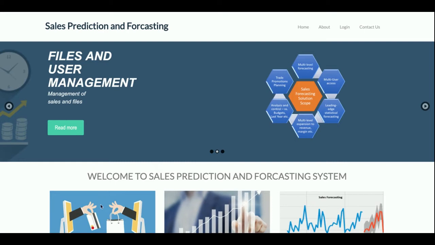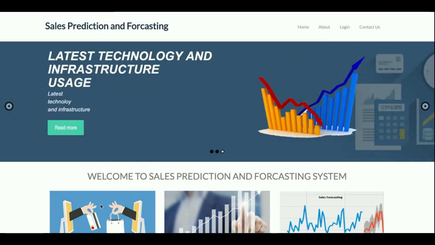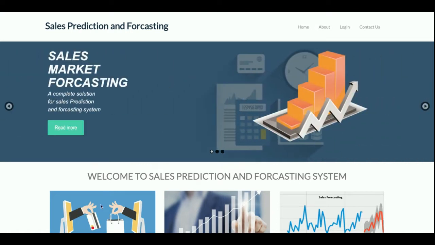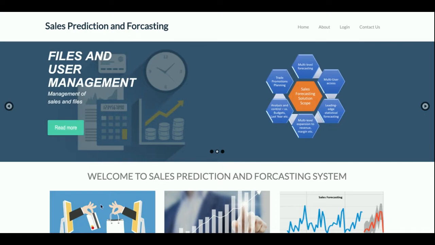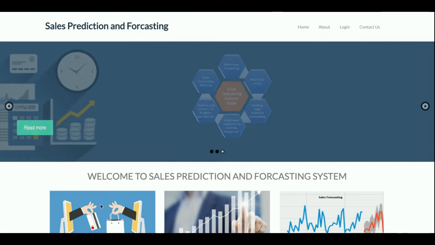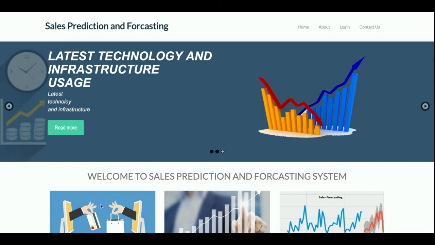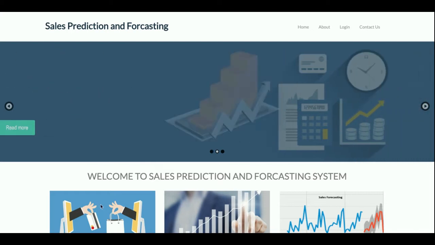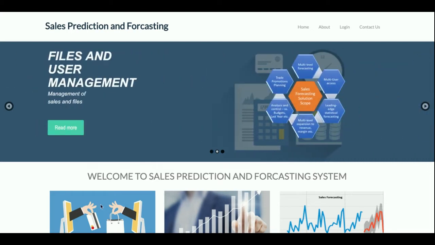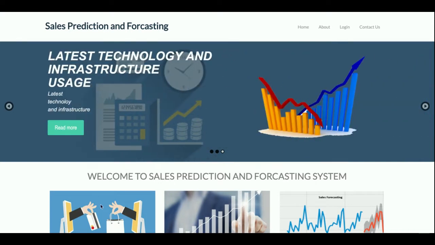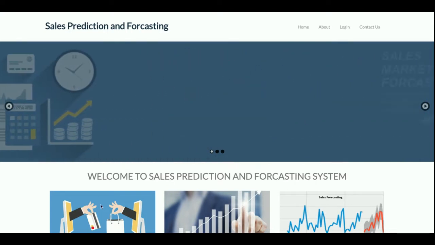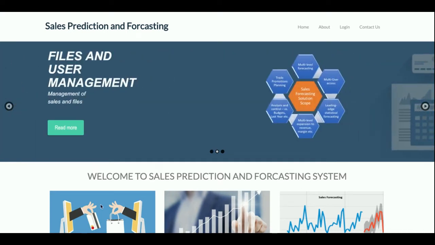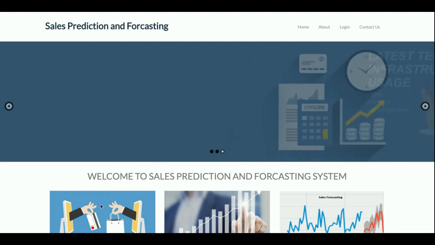For Python libraries, I have used pandas for reading the Excel file, NumPy for operations, charts for plotting the charts, and sklearn for reading the data. I'm using the ARIMA and the SARIMA model for data training and predicting the sales price and sales data according to the user's choice. Currently, I'm predicting the sales data for the next 1 year, but there is an option from here where you can set and predict for more days or fewer days, right?